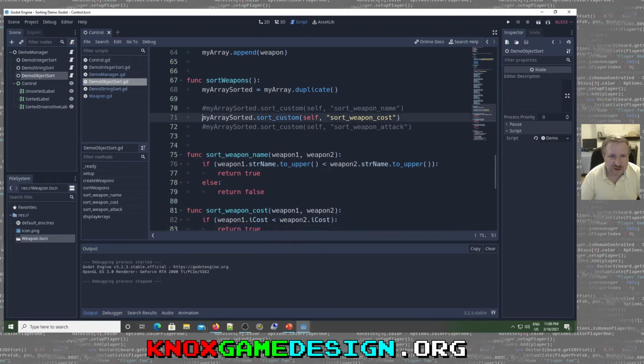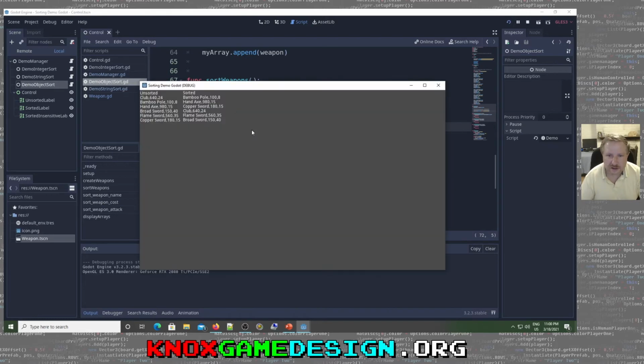And then the third way of sorting these, we're going to sort by attack. So in our sorted column now, we got 8, 15, 15, 24, 35, 40. Now, there's like an edge case right here. We got two weapons with the same attack. So if you really wanted to, you could define, it'd be very difficult, but you can define a second method for sorting. Like right here, we have both hand axe and copper sword that have an attack of 15, but hand axe appears before copper sword, even though they both have the same attack.